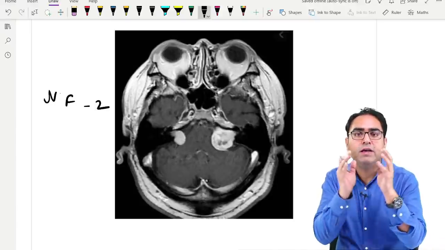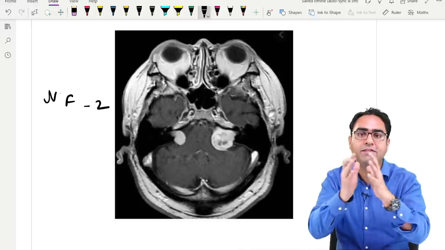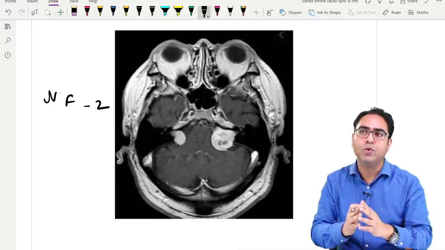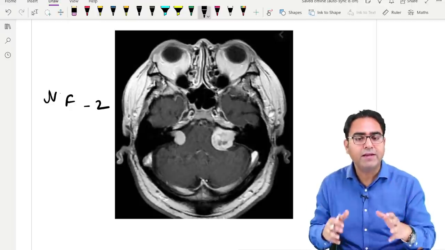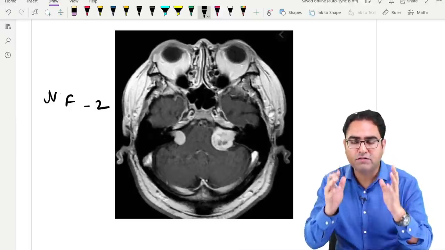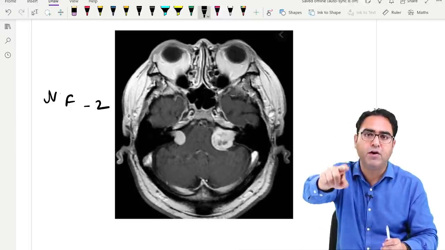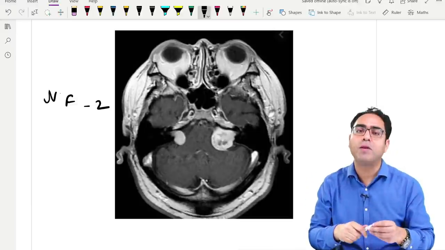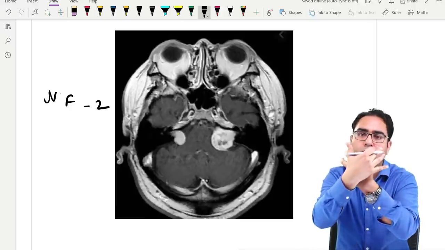Vestibular schwannoma is the other name of acoustic neuroma. It is mostly unilateral, except in the case of neurofibromatosis type 2. Look at the MRI of neurofibromatosis type 2: you can see both 8th nerves have tumors, one side bigger, the other side smaller. Now please understand, beta, for cochlear implant the first prerequisite is a normal 8th nerve. But in this case the 8th nerve is abnormal. Both 8th nerves have tumors, so cochlear implant is of no use.